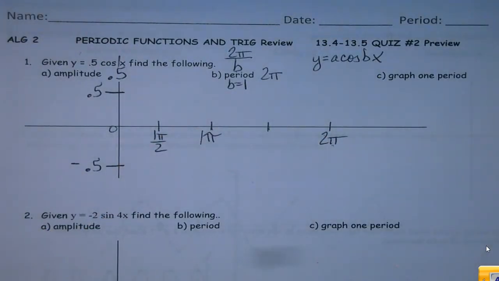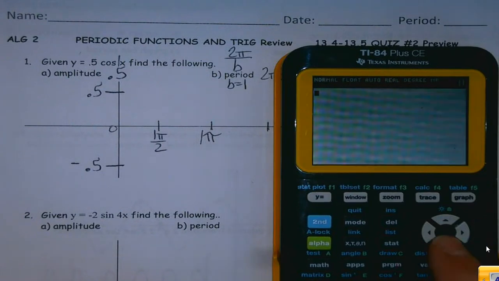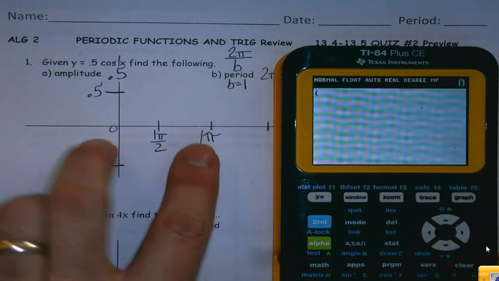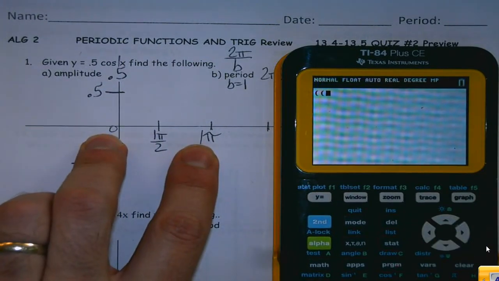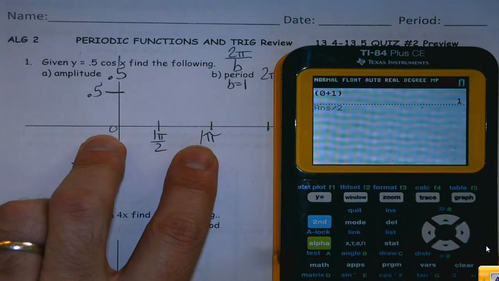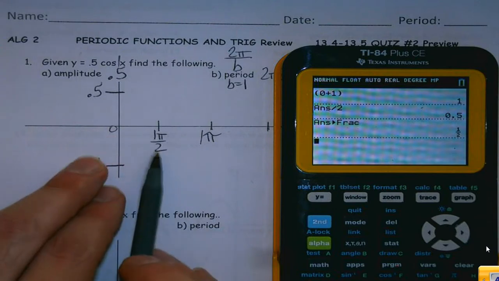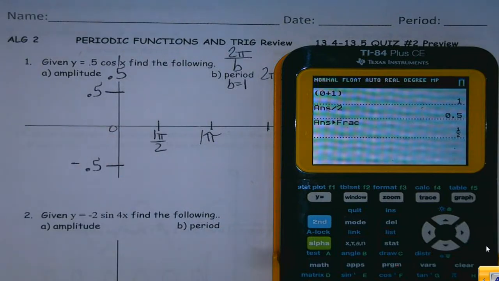If I'm not sure, we've talked about how we can do it on the calculator. You can take your 2 endpoints, not with the pi though. Get my 0 plus 1, and then we just divide it by 2. We're finding the average, and we do that as a fraction. 1/2, 1 pi over 2. I've got to remember to put the pi back though.